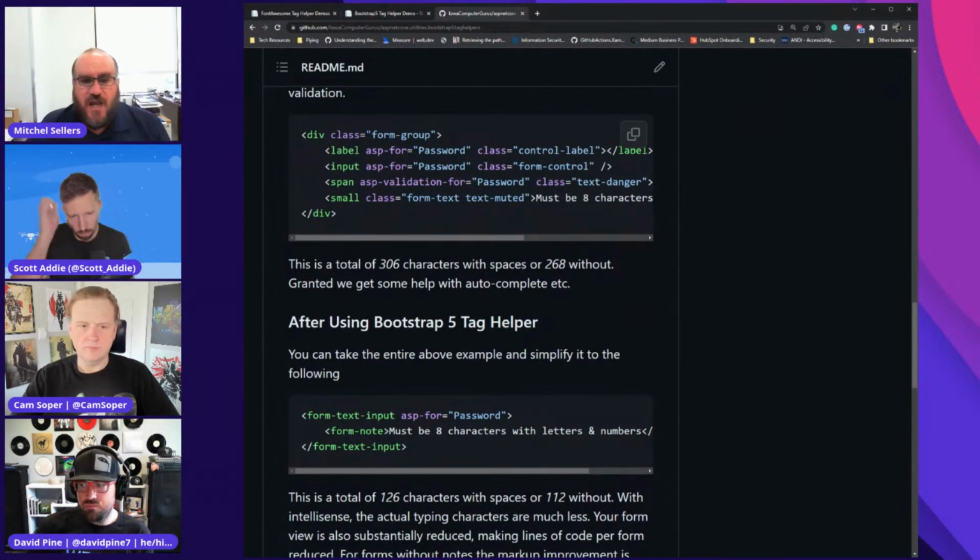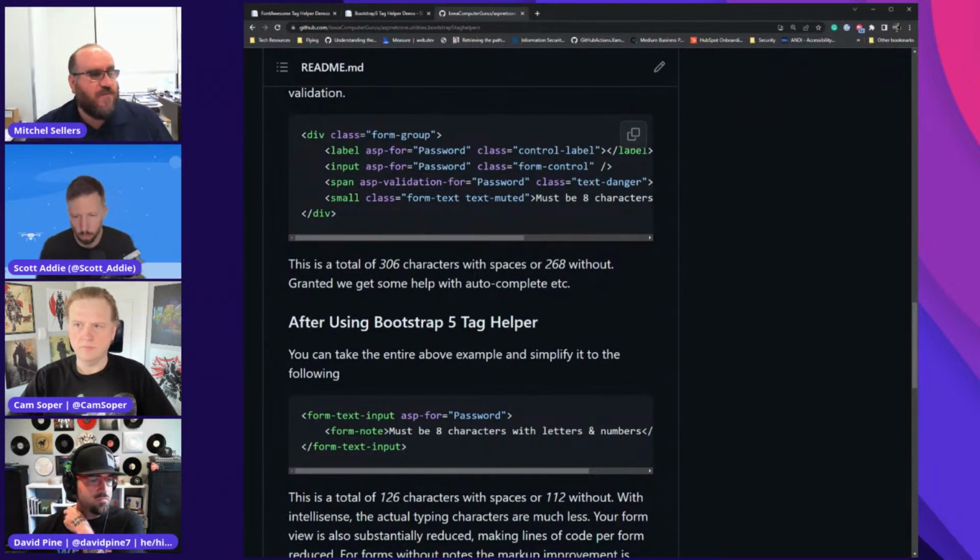So when Bootstrap changed, for example, form group, and I just realized now that this example is not correct for Bootstrap 5, I'll update this later today. This was switched from form group in one version of Bootstrap to MB3 in another version of Bootstrap, but it's the same for every single form field. So what was happening is I would have to manually go in and update those, or every single place that you did that would change, or form control label became form label. So every single time that you had those changes and you're doing this globally, you're doing a bunch of find and replace, which is really dangerous, as we all know.